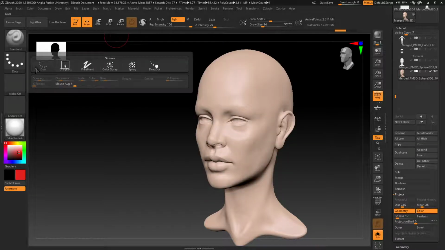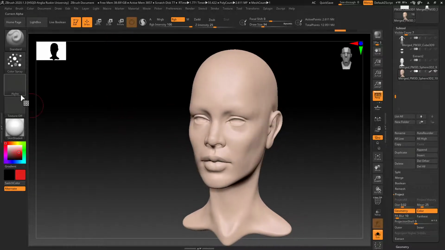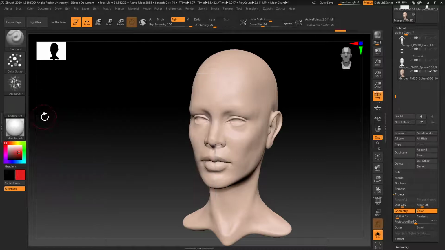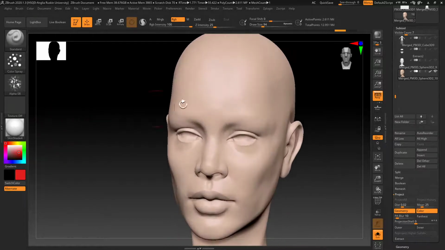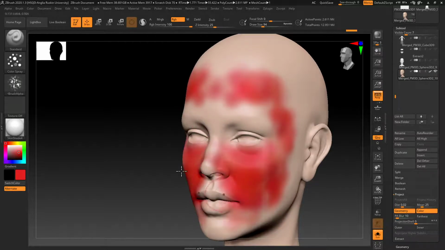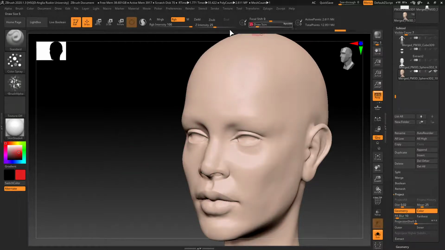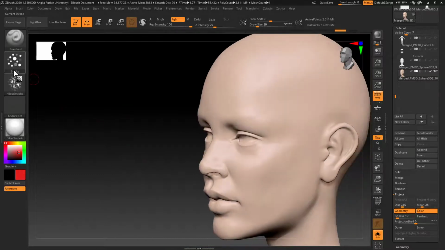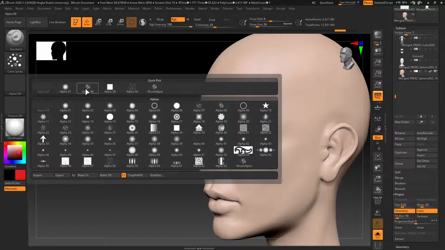We take this, we change the stroke to be spray or color spray. And then the alpha, if you want, you can break it down by putting an alpha as well, one that is a little bit broken down, something like this. So when I paint this, it will look something like this. You see, it's a little bit of a blending in the colors. So I'm going to reduce the brush size, and I'm just going to do this. You can see now that I have a way of blending this. Let me get rid of the alpha and see what it looks like with the alpha. The same, really.